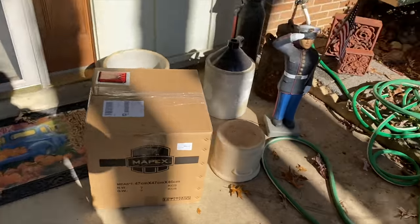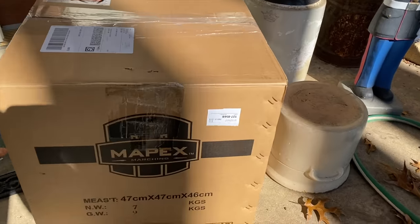Back from the gym, sweaty as usual, but we have another large package here. This one is from Mapex, and this is a marching snare drum, which has literally nothing to do with the video we're making right now. This is for a completely different video, but I'm very excited to get this, so let's go open it.